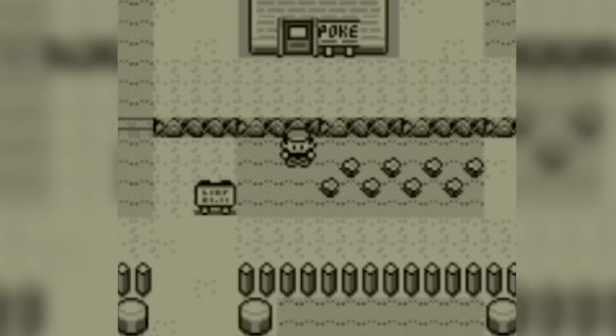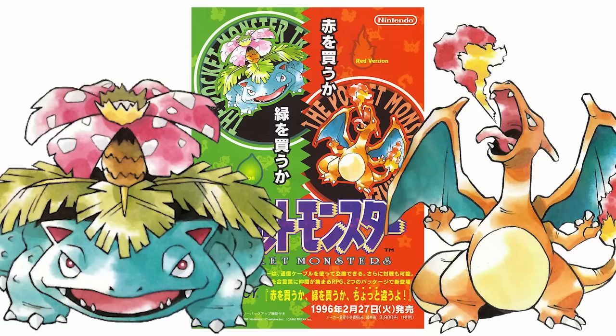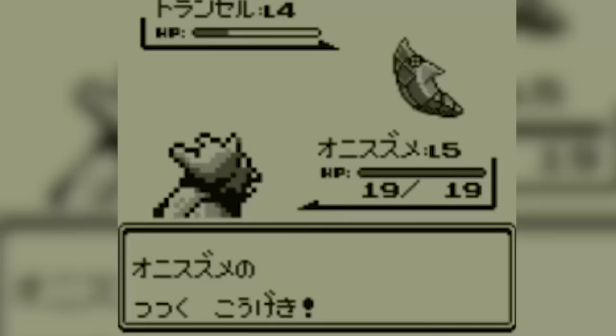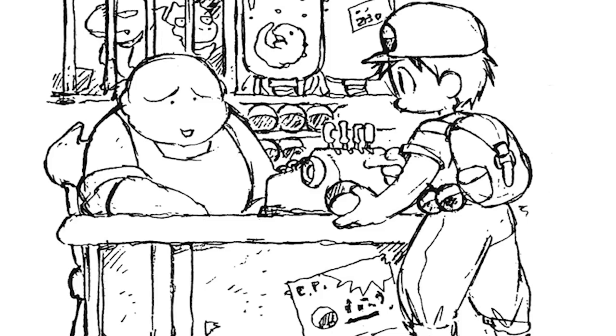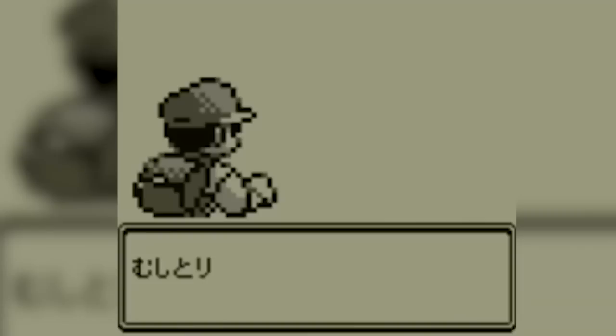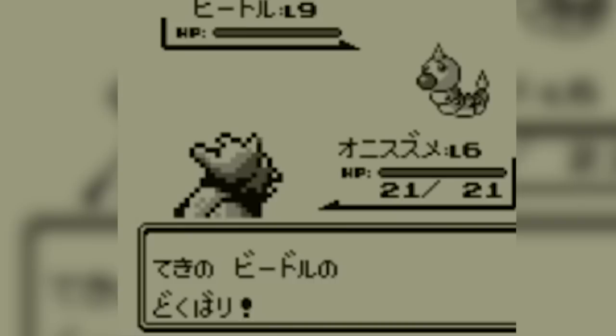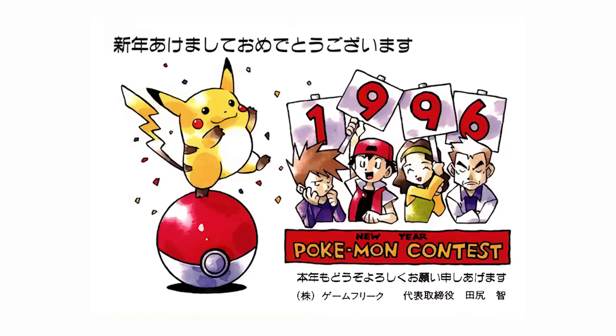Now, while Pokemon officially released in 1996, its original release date was set for 1995 before getting a delay, and there was a poster released mid-1995 that showed off the cover art of Red and Green. Those illustrations match up with the rest of the Red and Green set. We know press kits of illustrations dating back to 1990 for internal purposes do exist, but they weren't for public viewing until much later. But even before 1995, there were still a handful of art pieces released to the public to low-key promote Pokemon and show that Game Freak was working on a new game.